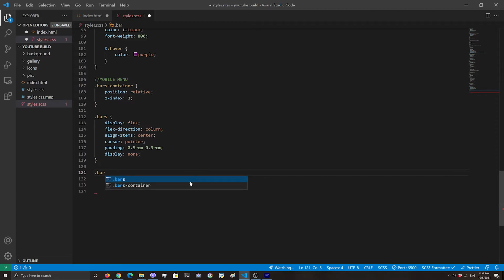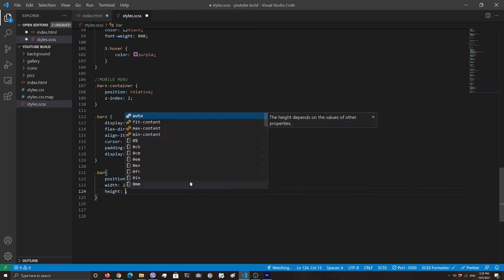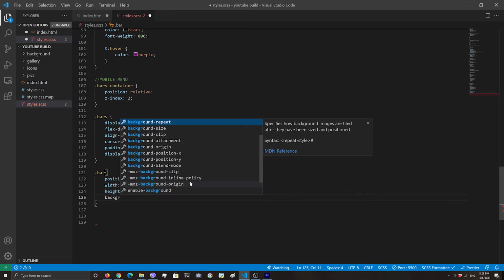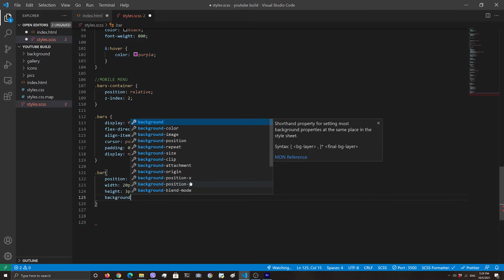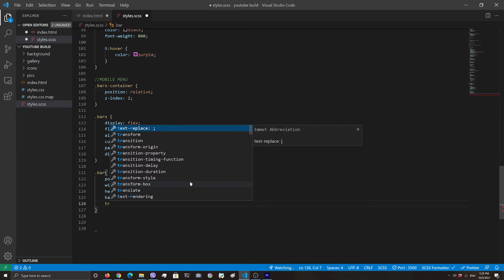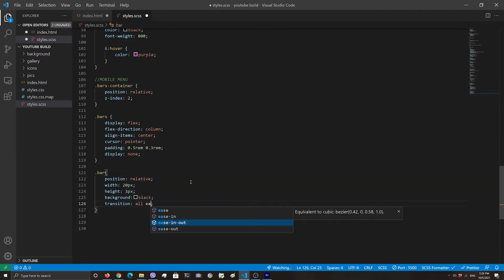Now let's style the bar. Dot bar: position relative, width 20 pixels, height 3 pixels, background black, transition all ease-in-out 0.3 seconds.